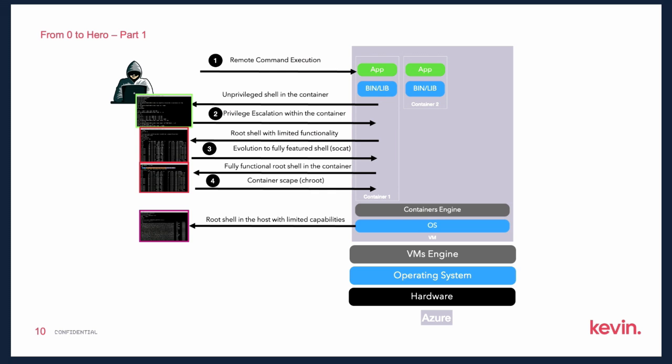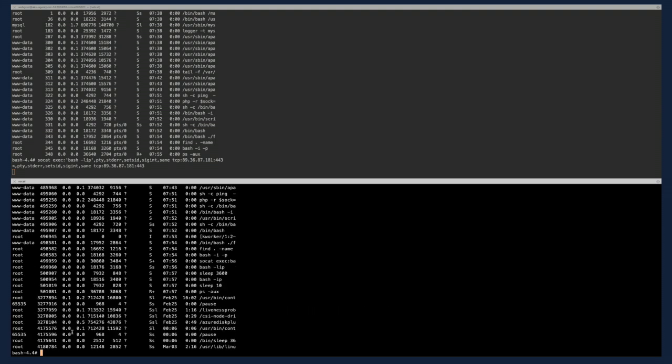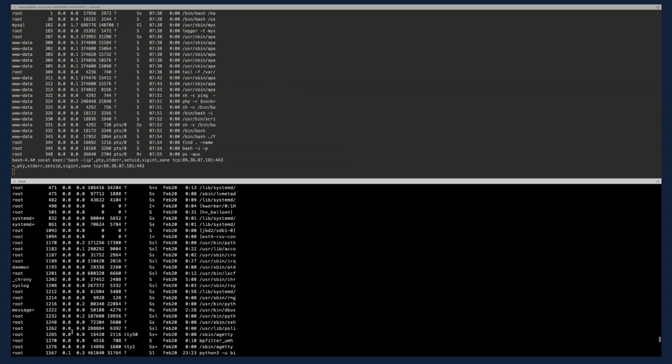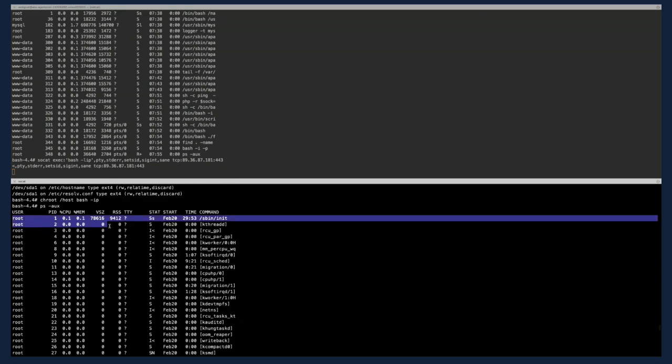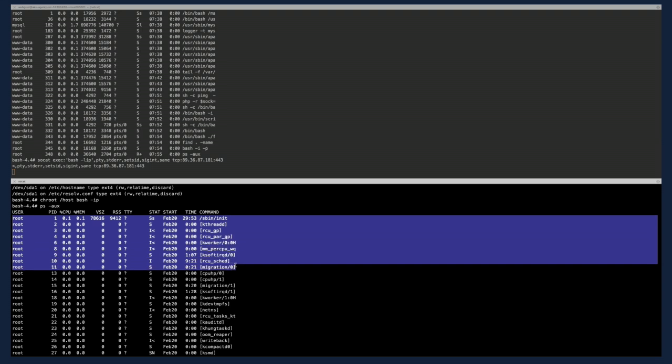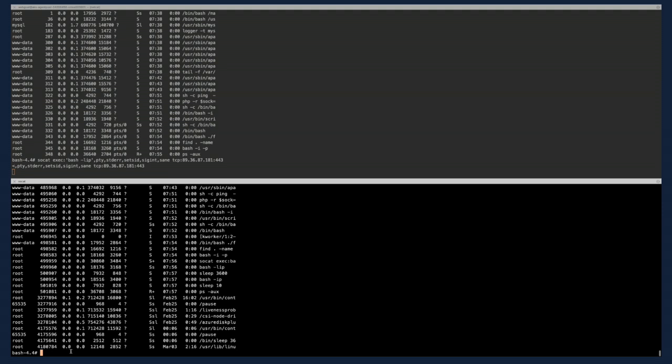What we are doing with this is that all our commands now are checking everything which is in the Linux file system. And that means also the file descriptors for the processes. So we can now see all the processes of the host, which is cool. Not yet that cool, but it's cool. So, okay, let's move on then. We get all the process space. As you can see, there is init in PID 1. So basically we are fine. We got access to the whole process table now.